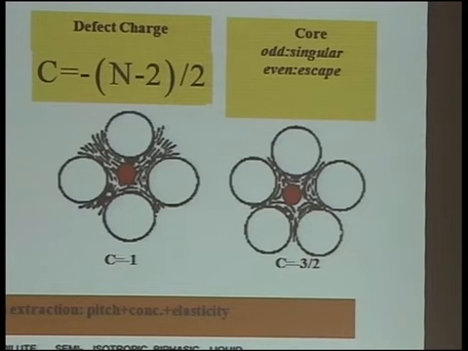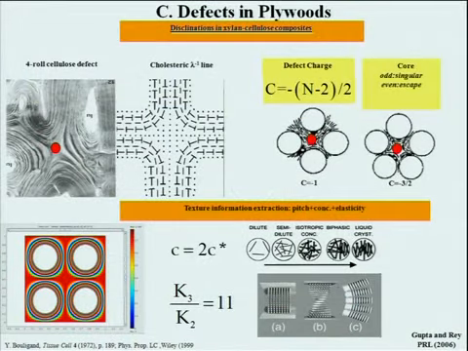The kind of texture particle rule is that the charge, for this tangential case, is the number of particles minus 2 over 2. So when you have 4 particles, you're going to have a -1 defect, and when you have 5 particles, -3/2. So this defect charge rule, we call it the Zimmer rule, because Zimmer did all his work when he was a PhD student in UC San Diego, and did painstaking work with carbonaceous mesophases. So he did all these experiments in the 70s. But the other interesting point that he observed too is the type of core. The core has an even-odd effect.